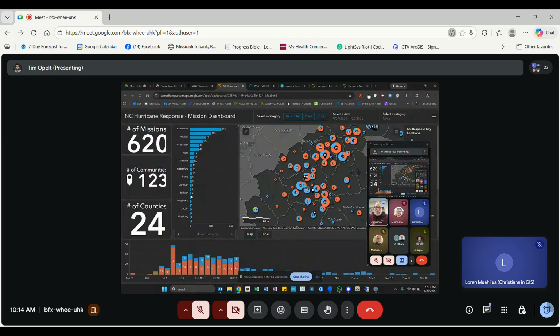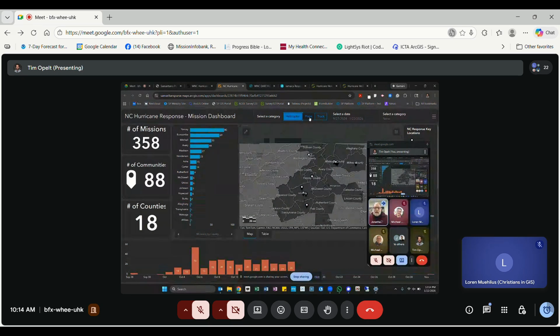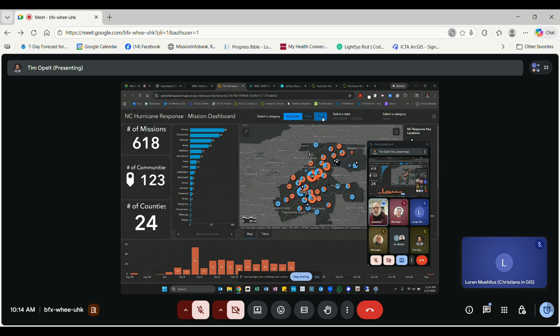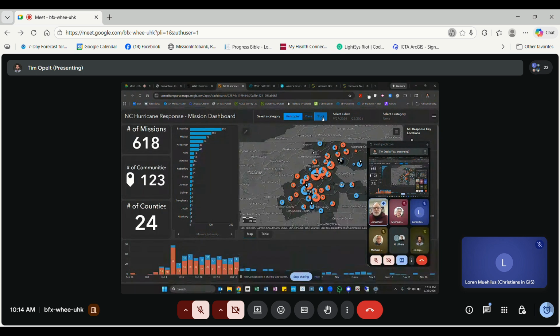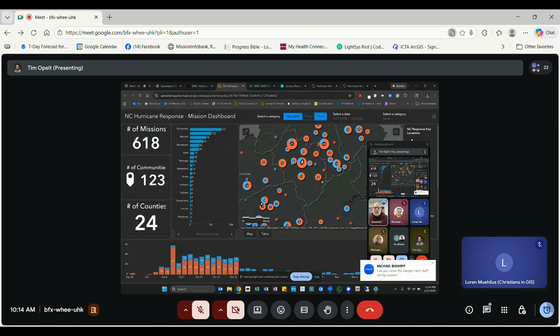So from the beginning, it was looking to our GIS team to provide data on the complexity of the situation. Then the mapping got more and more complicated as we went along. It was not just road outages, but flood damage mapping. And from that, we were able to determine the highest areas of impact.